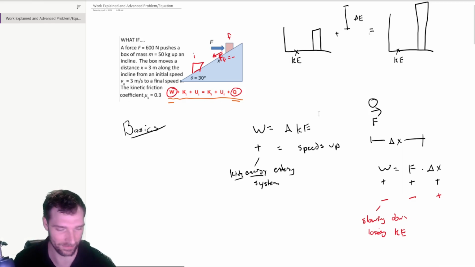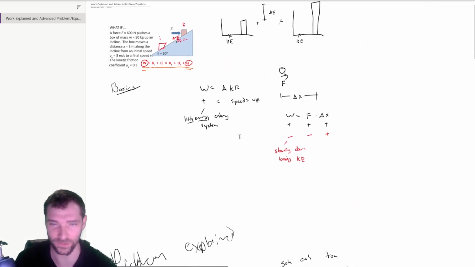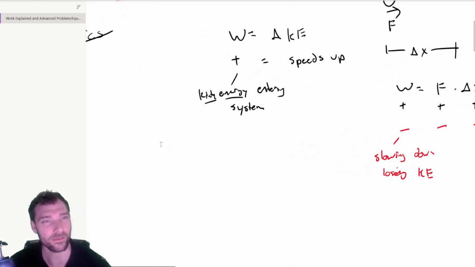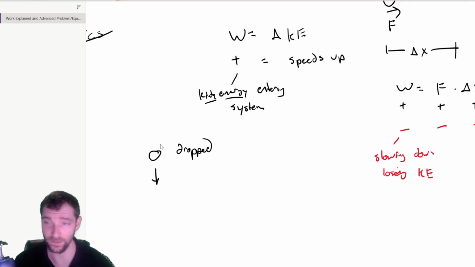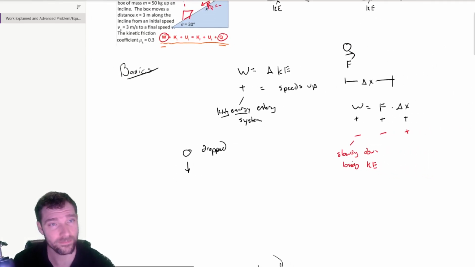Let's try and wipe our brains of that equation for just a little bit longer and think about a ball that's just being dropped. It's going to have a negative force, but also a negative change in x. So there's some ball that's being dropped here, and you could consider that a negative force and a negative change in x. So it actually has positive work done on it, because it's going to speed up.